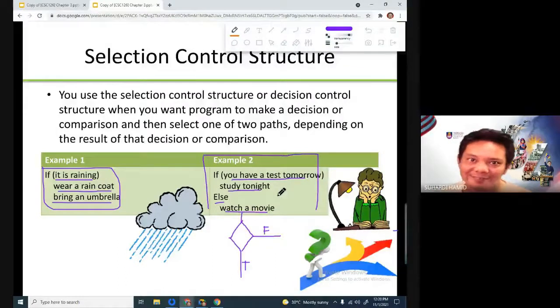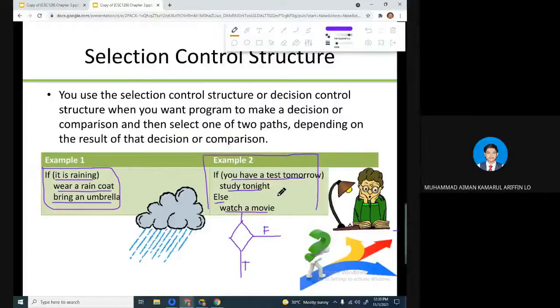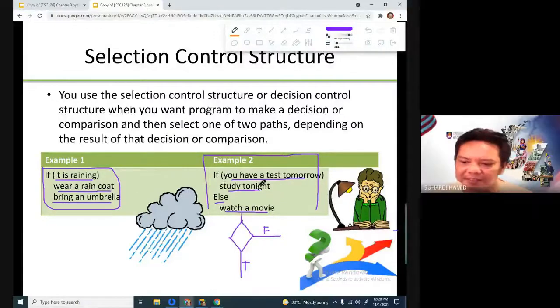Here, in this example, it will test only if it's raining. If it's not raining, then it's not part of it. When I say I don't care, I mean the program doesn't care. Only when it's raining will the program get involved.